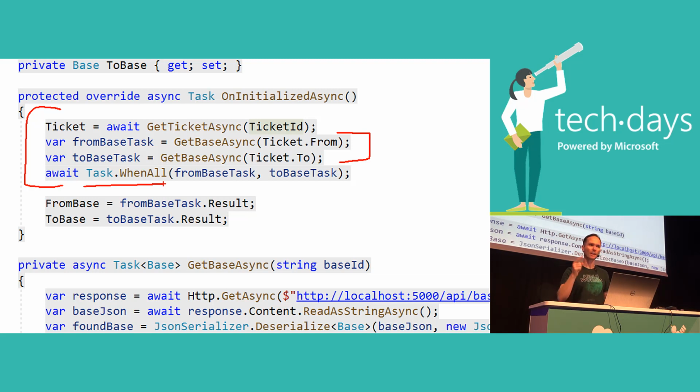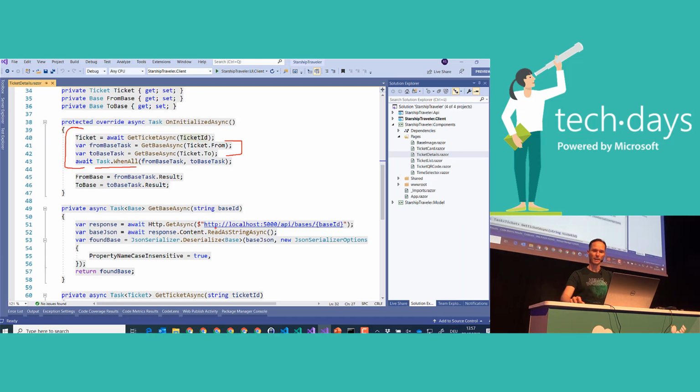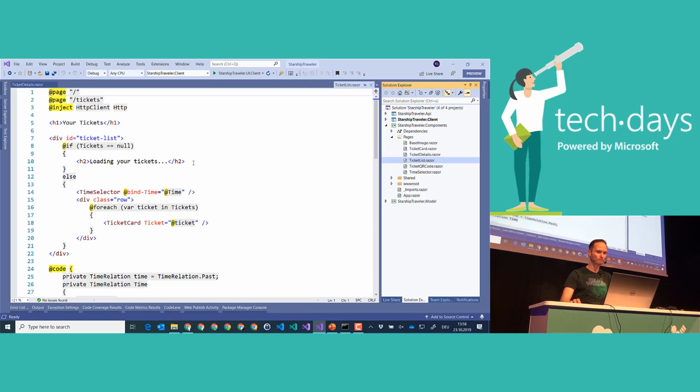So the good thing with Parallel.For and so on, it still doesn't work in the browser. Theoretically, maybe at some point in the future, service workers and so on, maybe, but currently, absolutely not a thing. The browser is and stays single-threaded, also with C# in the browser. This is what I wanted to point out here. Good? Now let's quickly take a look at the ticket list here.